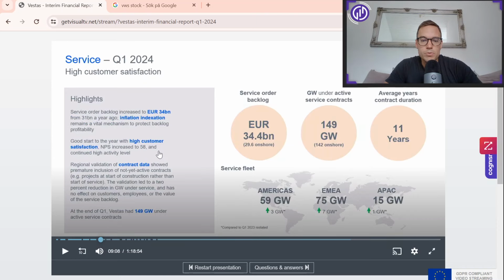Before we go into numbers, we also see services, talking about backlog in this case, quite a lot of backlog. So projects that need to be finished. This also affects the income that comes. So they have some projects, for example, that didn't finish a lot in Q1, and a lot of the questions that came from the Wall Street analysts were regarding: alright, but do you think this project that slipped in Q1 is going to be done in Q2? Well, since they didn't change guidance that much, it means they believe it's going to finish, but later in the year, and we didn't get any concrete information regarding that.